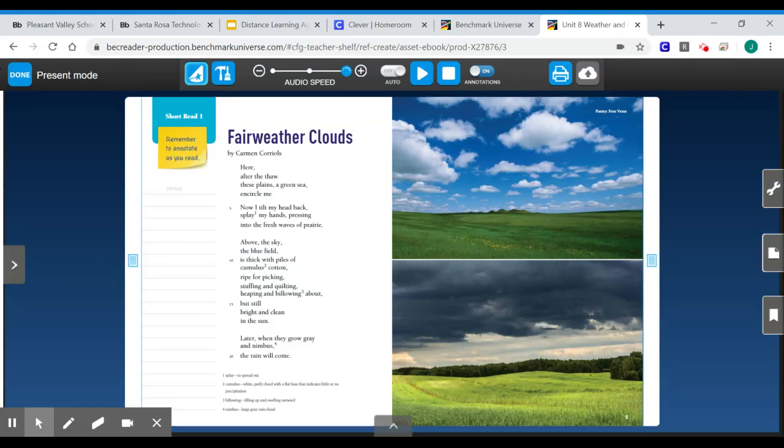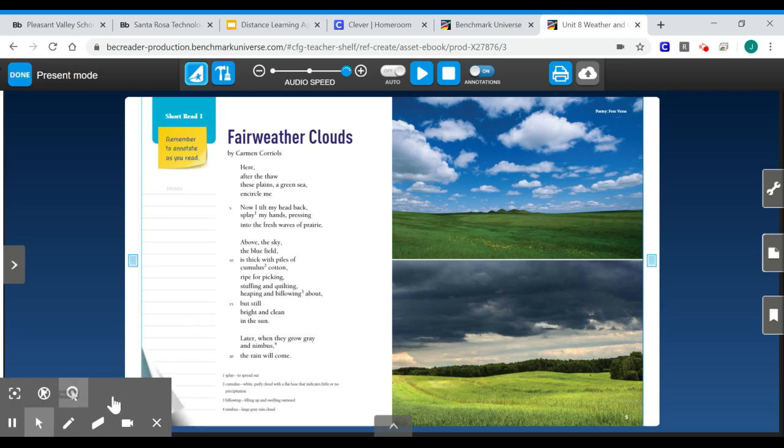This is Mrs. Thornton. I'm moving on to our lesson about text features, and we're using Fairweather Clouds to talk about the text feature of footnotes. I mentioned this a little bit yesterday, and we're going to look a little bit more in depth today. So from yesterday, I talked about the word splay, and that if we look down here at the one that was just like next to it, the word in line 6, it gave you the definition. And then I put that definition into the stanza as I read it.